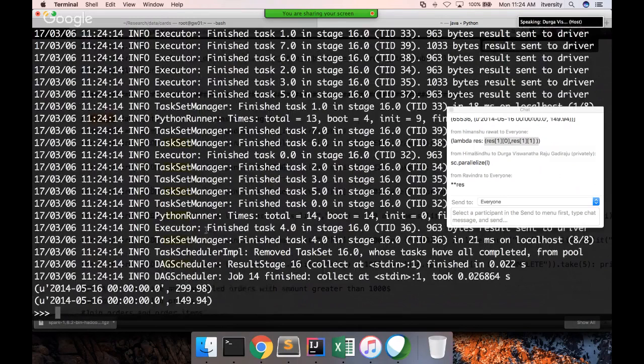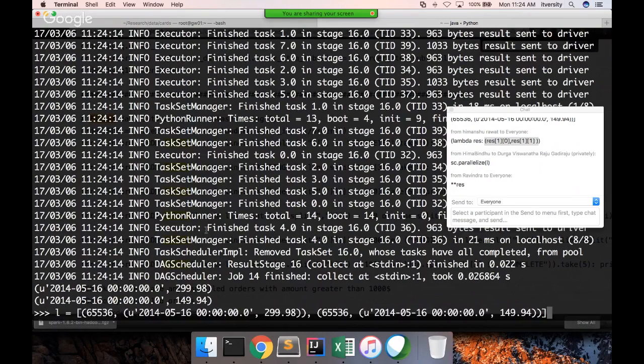It works functionally, but still there is a better way of doing that. Any guesses? So this is what I have done. I have created a simple list like this, which I have pasted already, and then I have created an RDD by name r by invoking sc.parallelize on this list, and then we are trying to extract the second element from each element of this list, for which we are using the map function. Once we have given a code snippet which works functionally, but there is a better way of doing that.